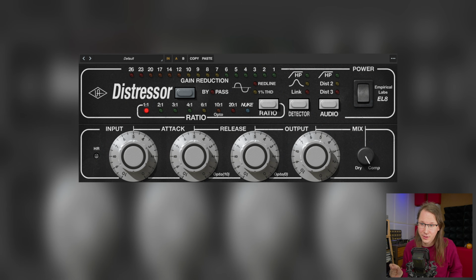Universal Audio has just released a few new plugins, and the one that I want to make a tutorial about today is the Distressor, which already was a Universal Audio plugin, but is now available to the plebs like me that don't have accelerator cards. It is now a native plugin for the Spark bundle, whatever subscription.